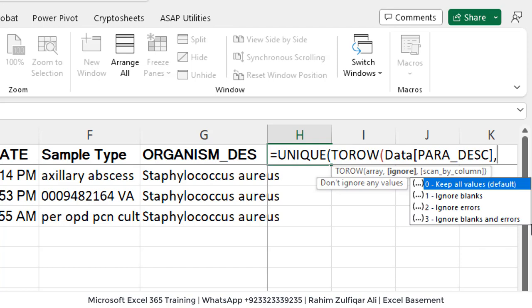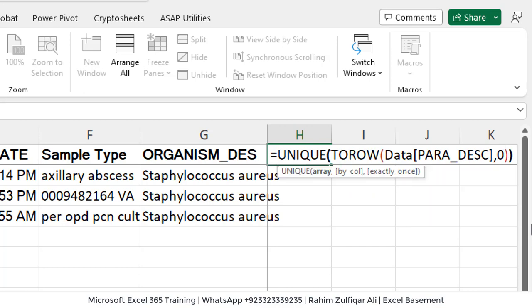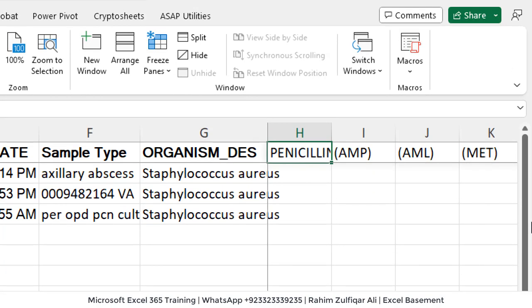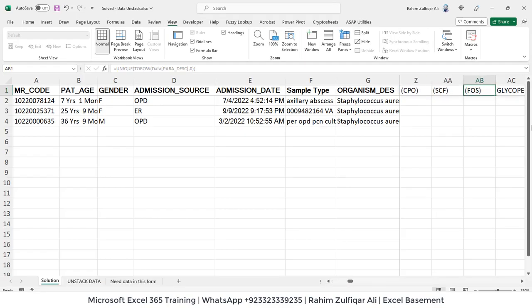Then comma, ignore: if you need to ignore blanks, write 1, ignore errors 2, or both of them 3, but we will keep blanks as well, so we will go with the default value, that is 0, and then close the bracket. As you can see, you got all the values here in a unique form.